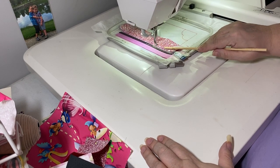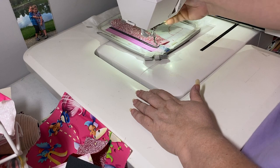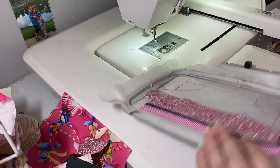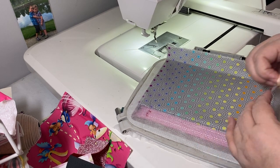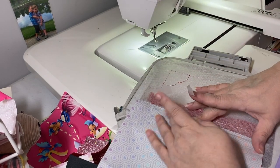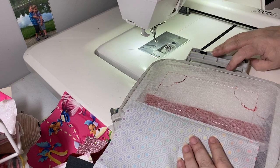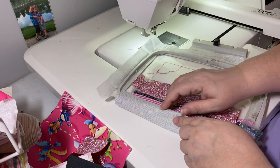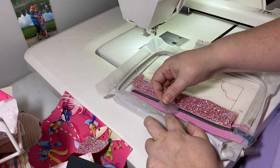Now we're going to run step four, our top stitch. This kind of wants to pucker up, so this is where you get your stiletto, bamboo stick, or chopstick — and you can get ahead of it and coax it down if it looks like it's going to roll up. I don't want to use my finger near the needle, so I'm using a wooden stick. Now in preparation for our appliqué we're going to fold our lining up on the back, because we don't want the appliqué stitches to show inside the bag. We'll fold this out of the way for the next several steps, and you can roll it up and tape it or pin it to the stabilizer.